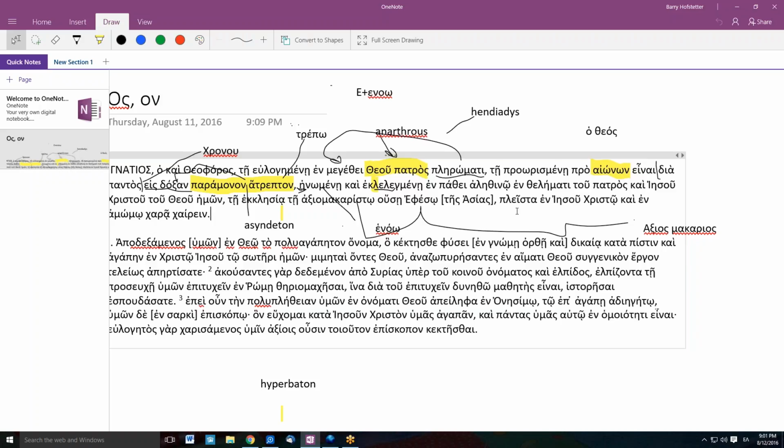And en Jesou Christo? In Jesus Christ. Yes, in Jesus Christ. Kai en amomo chara. That's from amomos, which is blameless. Blameless, right. So, and in blameless joy, or joy without defect, or full joy, you can possibly translate it. All right, so I think they allow us an hour for these, right? So we're kind of at our time here. Did anybody have any other specific questions about this?